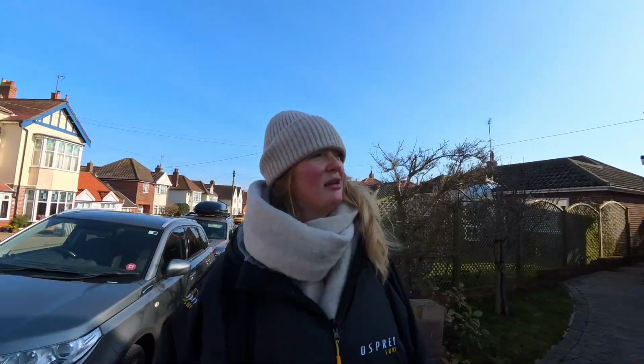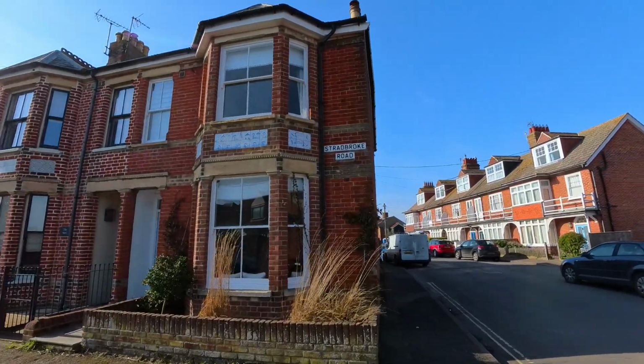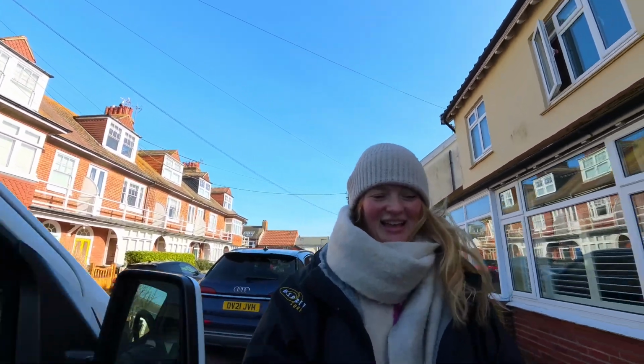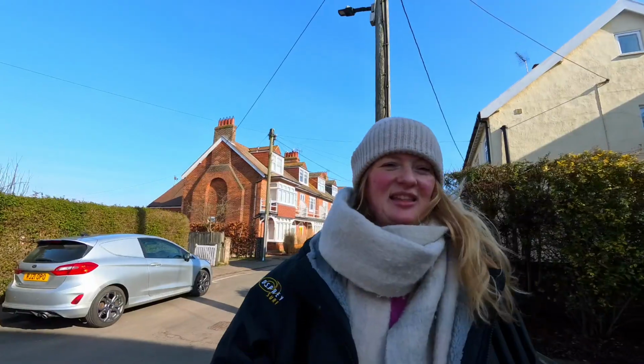Just walking there now. I think I walked this way the other day and it was only about 5 minutes, so hopefully it won't be too long. And then Bonnie will have a good nap. Oh, and speaking of George Orwell, I found this, the street that he lived on, Stradbroke Road. This is a longer walk than I remember. Because I was so cold yesterday, I've now got on thermals, a jumper and my big coat, and it's hot. I think once you get away from the actual coast, it's not as cold as you think, is it? I can see the church now that we walked past yesterday, so not too far.